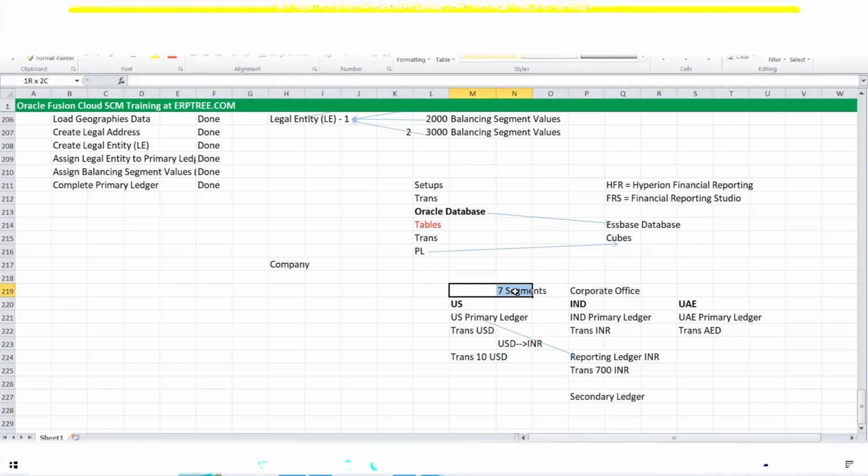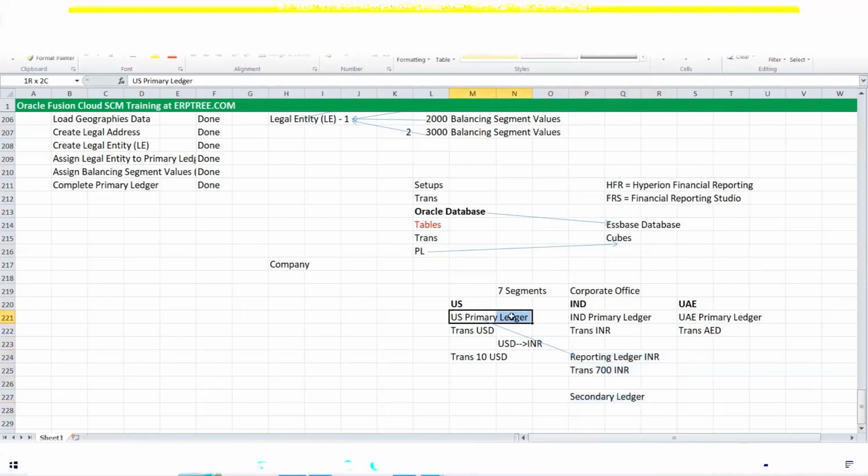Which 2 segments do you have to send to the secondary ledger? We have to do the mapping between the primary ledger chart of accounts and the secondary ledger chart of accounts. We have some other setups. After completing that, data will come to the secondary ledger, only 2 segments of data. The currency may be the same, or else between primary and secondary we also use conversion. 2 segments in INR, or else 2 segments of data in USD only.